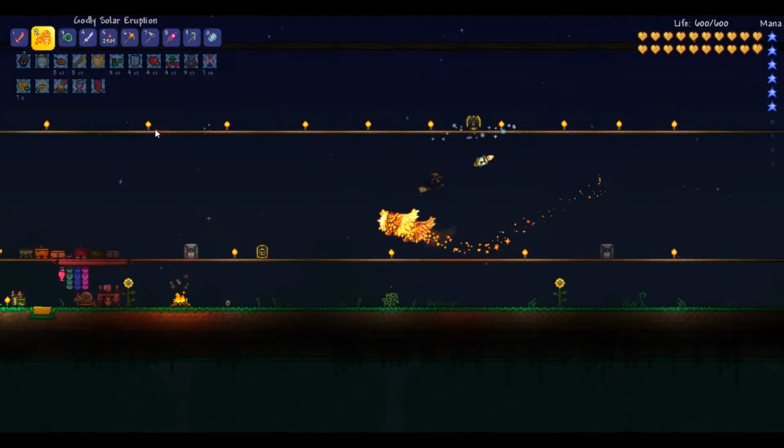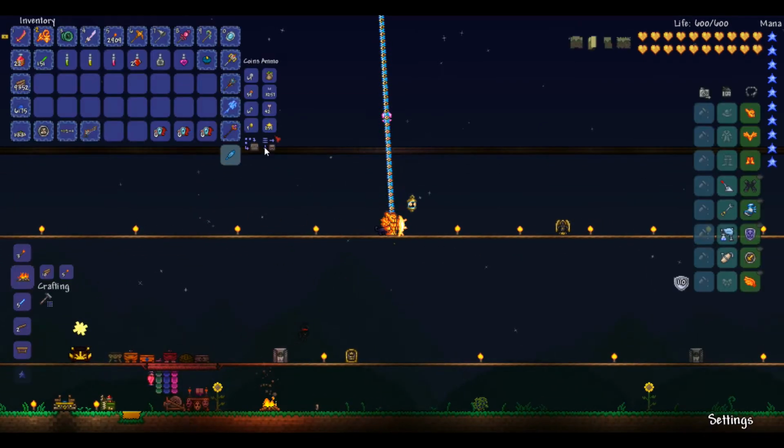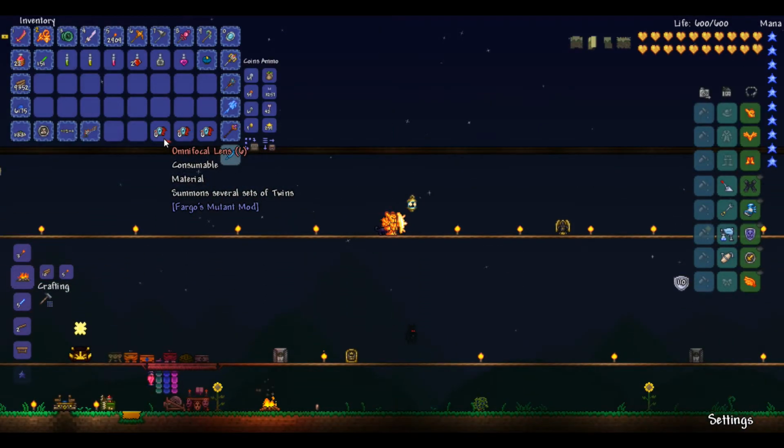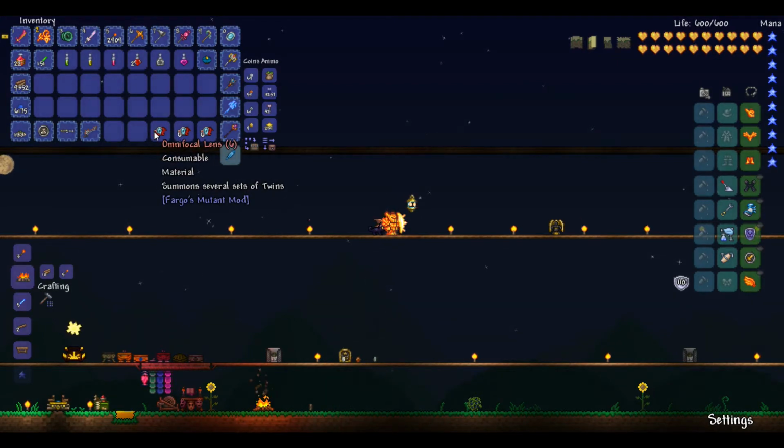The way you make it, I'm not going to go over that right now. It's pretty easy to learn. But if you spawn it, you're basically going to get a post-Moon Lord boss that's a vanilla boss. So I'm going to go ahead and summon him here, and I'm going to speed up the footage and play some awesome Terraria music over it.